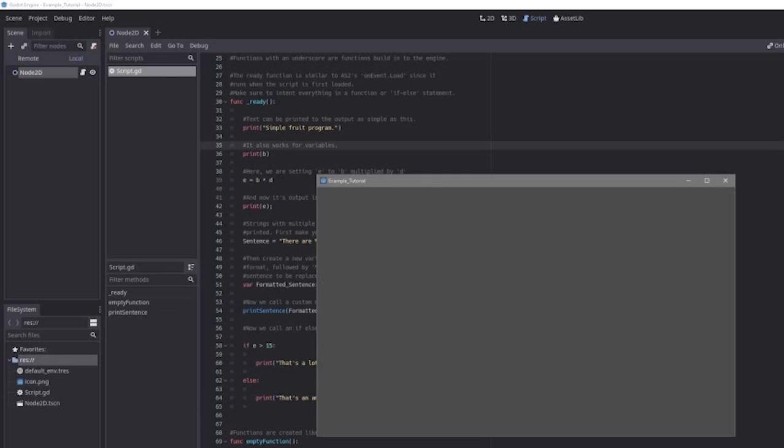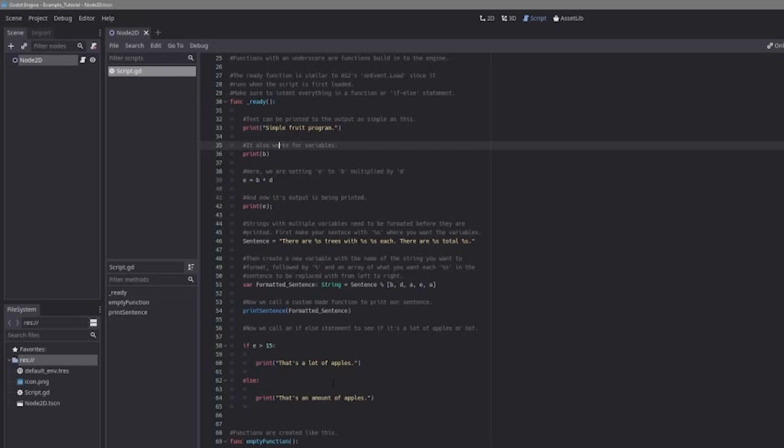Let's see here. 2 has been printed, which is the value of b. 16 has been printed, which is b times d. And then it prints out our formatted sentence: there are 2 trees with 8 apples each, and that there are a total of 16 apples. And since it's higher than 15, it's a lot of apples.